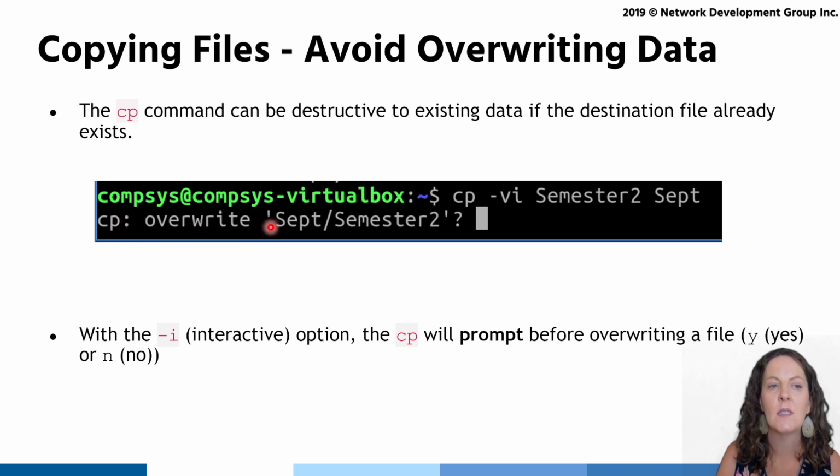copy, overwrite, September semester 1. If you want to ask the user, are you sure you want to add this? Are you sure you want to delete this? Are you sure you want to copy this? This particular output could be changed to any question that you wanted. So just using your echo command in a script. But anyway, we'll get to that.